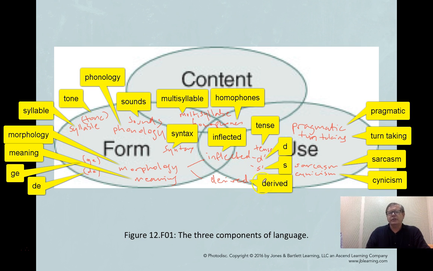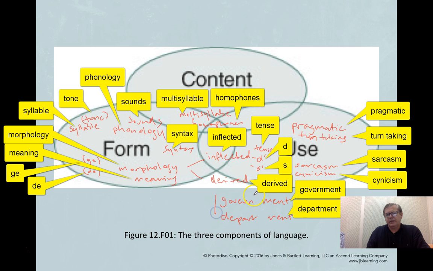In the case of derived morphology, it's a little bit more interesting. It happens a lot in Germanic languages. So, for example, let's take a lot of the words we use in the jargon we use in this course. So I frequently use words that are very long and are derived from Latin or Greek or some other ancient language. Let's take an example like government or department. Now the origin of these words is Latin. So govern, which means literally to rule over, and ment means a place, a part. So government means a part or place of governing.